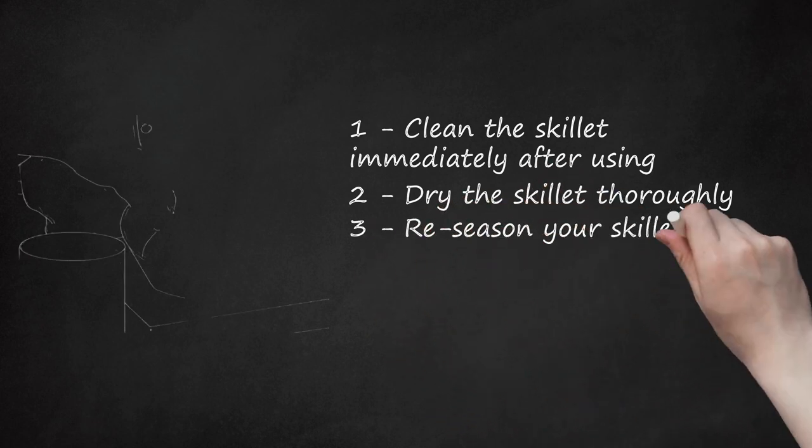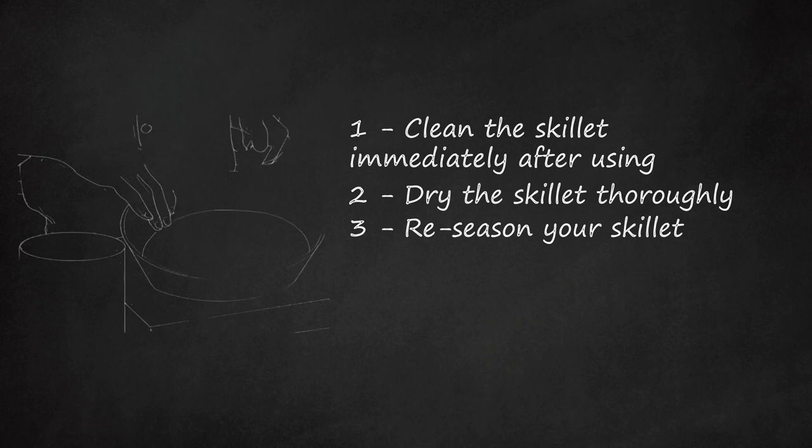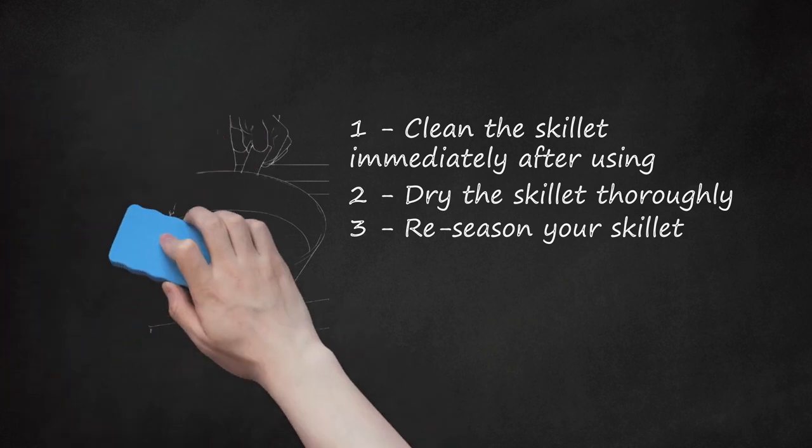Re-season your skillet. Every couple of times you wash your skillet, wipe down the well of the skillet with fat, such as flaxseed oil or lard, after drying. This will likely be enough to keep your seasoned skillet's non-stick surface in good shape. In cases where you have to remove some of the coating to address stickiness or a bit of rust, do a more involved re-seasoning: apply a film of fatty material, ideally flaxseed oil, to the entire surface of the pan inside and out. Bake the pan at 350 degrees for one hour, with foil or a baking pan on the rack beneath it to catch drips. Allow the pan to cool completely in the oven. A teaspoon of flaxseed oil is plenty for a 10–12 inch (25–30 cm) skillet. Apply whenever the skillet looks visibly dry.